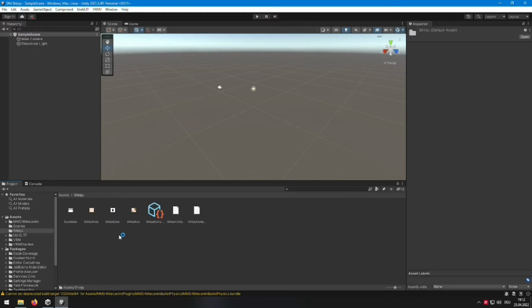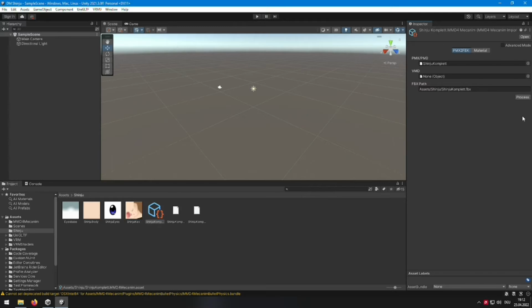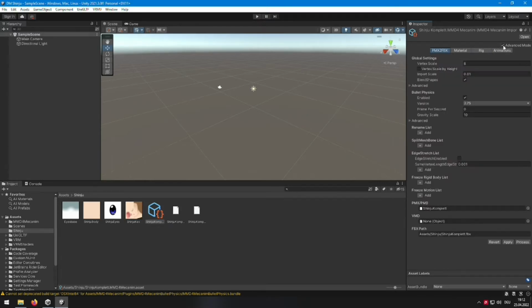If you have the PMD model in the same folder, and at the end of the process nothing works correctly, then remove the PMD model. Go into the folder and click the object. There you have the license. You must tick them all, and there's nothing else to do here.